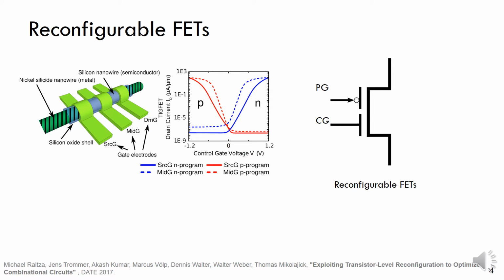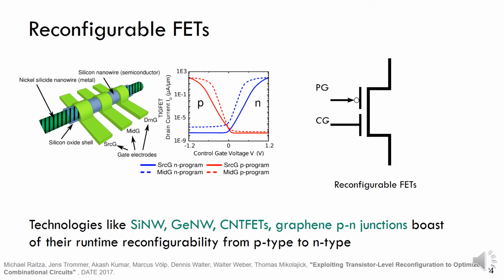On the left, we have a representative figure of a nanowire FET. It can be silicon nanowire or germanium nanowire. An interesting aspect of reconfigurable FET is that it is available in many materials. Like we have silicon nanowires, germanium nanowires, carbon nanotube FETs, and even 2D devices like graphene PN junctions or molybdenum ditelluride. And ambipolarity as a phenomenon is often observed below 45 nanometers. So we tend to exploit this ambipolarity for more functionality per logic unit or per computational unit.